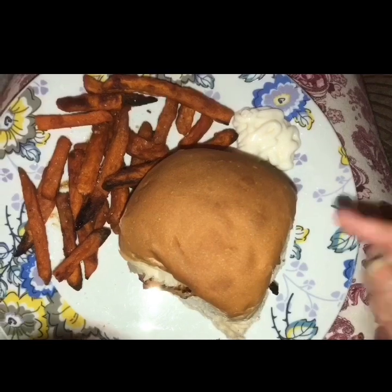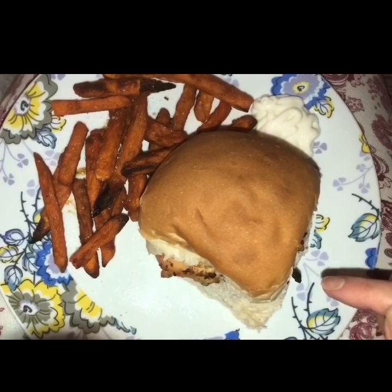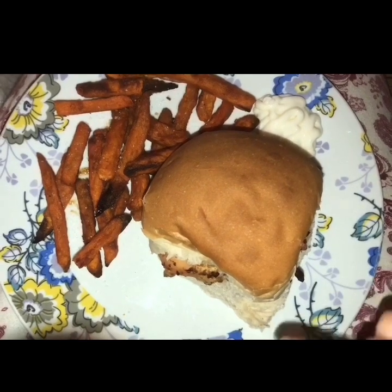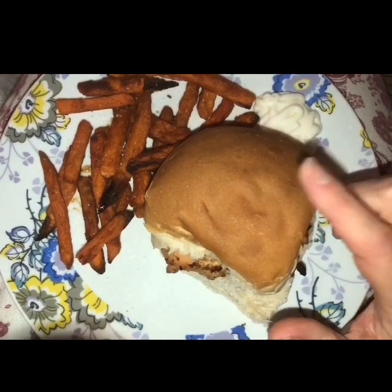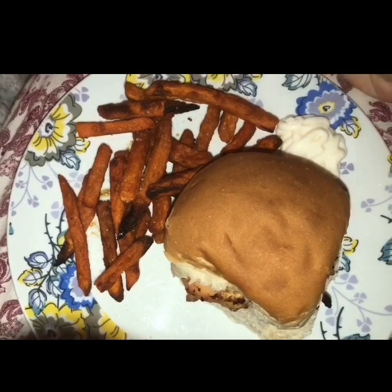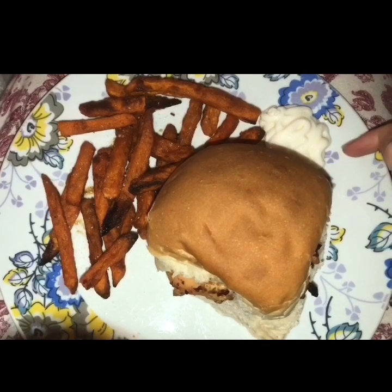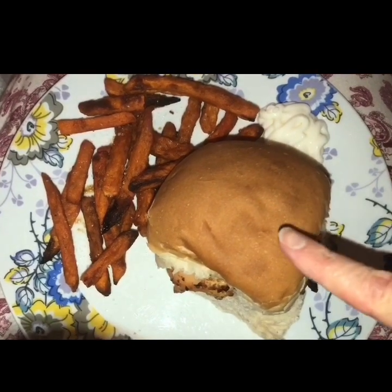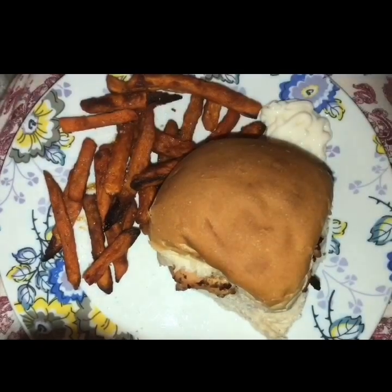This is my tea — it's 15 points. I've marinated a chicken breast, which is two points, with 50 grams of zero percent yogurt for one point, added a little bit of spice, mixed it up and left it to marinade. I've used a Co-op bap which is five points because I've weighed it, and I've got some Aldi sweet potato fries — 89 grams which is seven points — and 20 mils of Aldi Light and Light mayonnaise for one point.